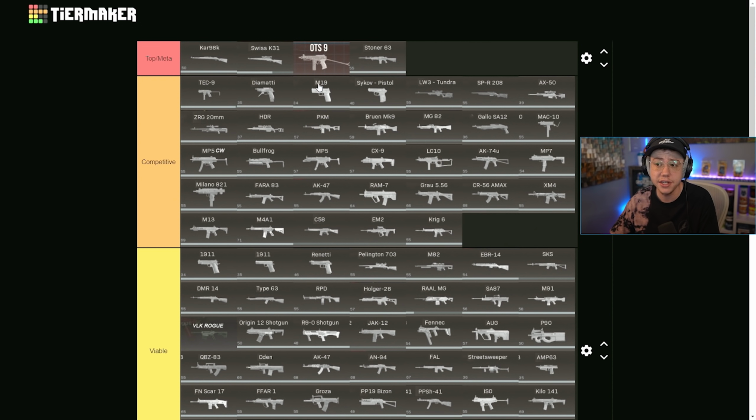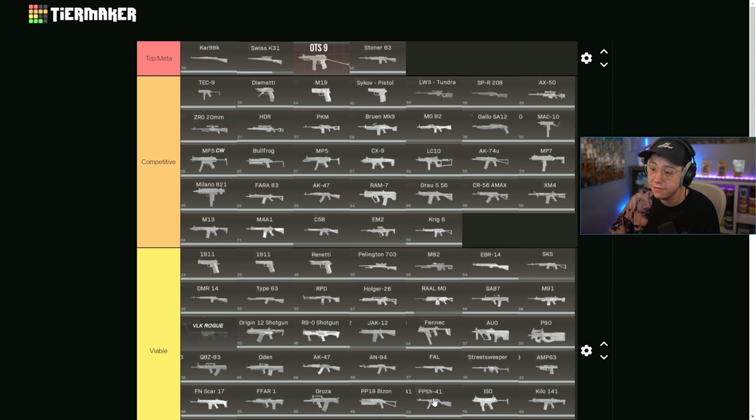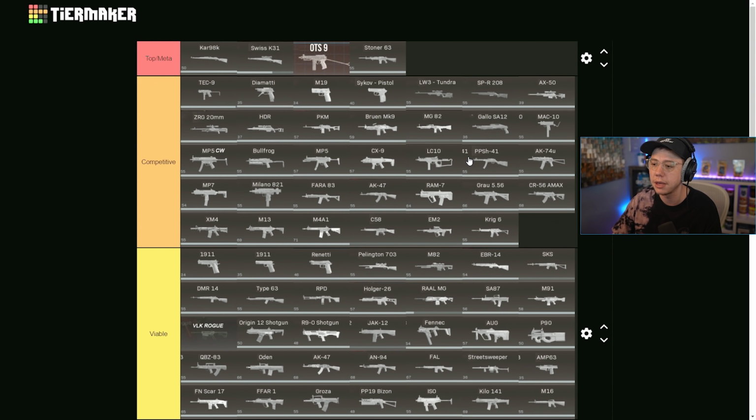You don't really have a reason to use something over the OTS if you're wanting to use a weapon between 0 and 10 meters, right? So as a secondary, as an SMG, the OTS is phenomenal still, despite receiving that slight range nerf. Now the PPSH, this is one that I'm glad we get to talk about again. This actually got a buff to its sway and to its kick, so it's going to be way easier to land shots on a target, and for that reason, it's definitely getting bumped up to competitive.